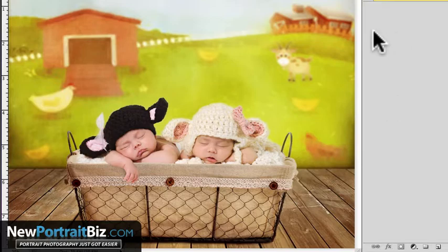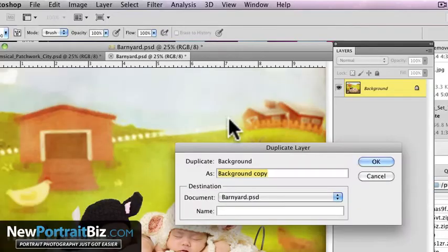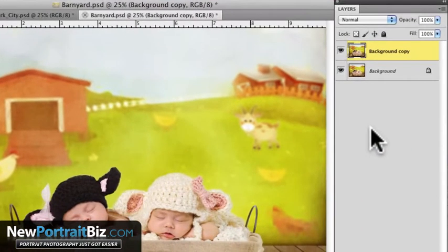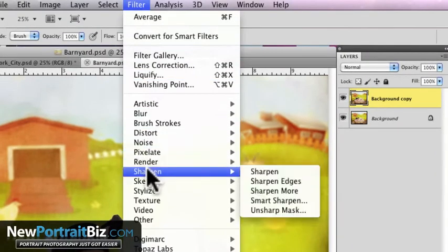Let me go through this quick technique that I do quite often. All I do is create a duplicate layer — go to Layer, Duplicate Layer. After I create that duplicate layer, I go to Filter and then into the Sharpen set of filters. You might have already seen this, but I'm going to show you how to use the same technique and still be able to adjust it.